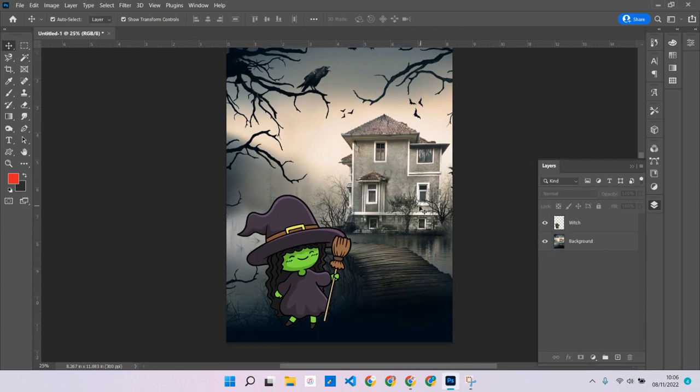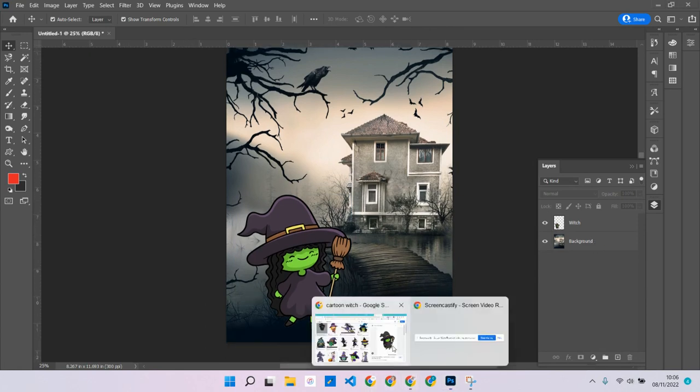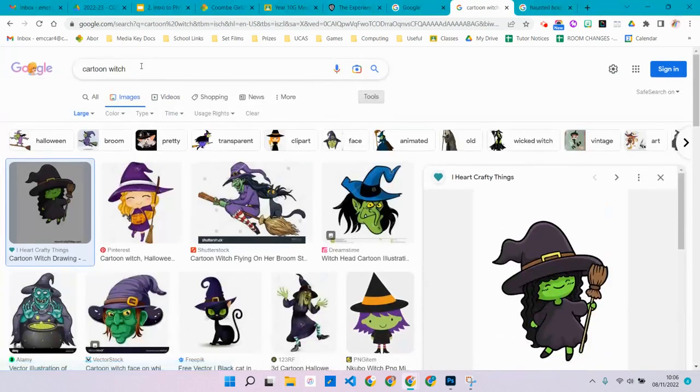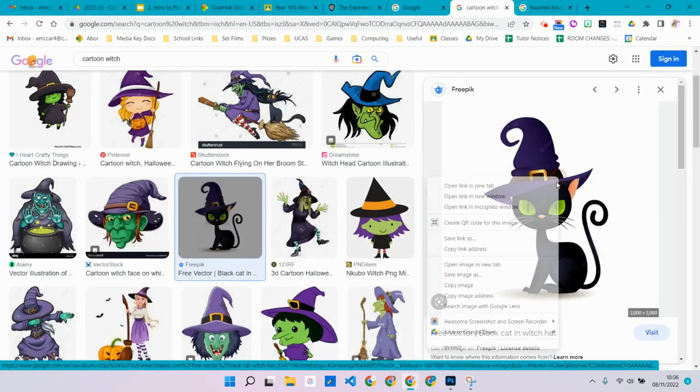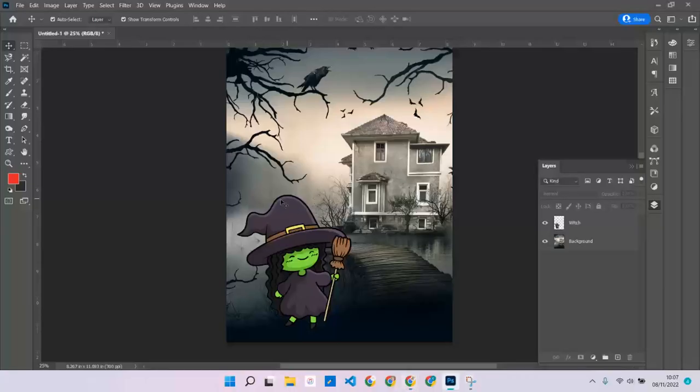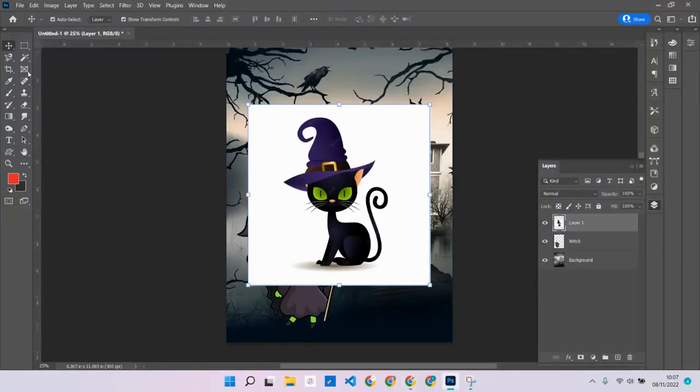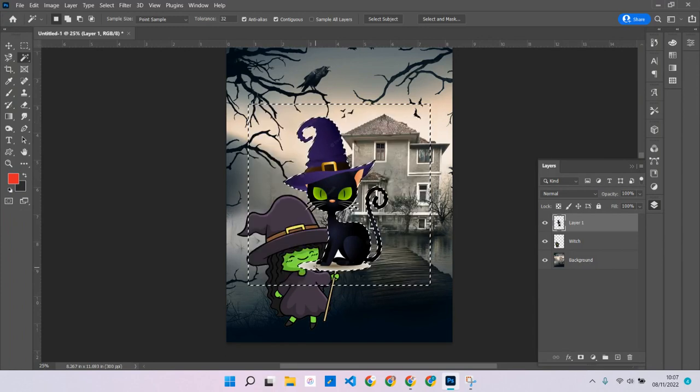Okay, so that's how we work in layers, and every single image that I import becomes a new layer. So if I was to, oh look, there's a nice black cat there. Let's see if we can work with that. So paste the cat in, Magic Wand, get rid of that. Can you see how this colour stayed the same? Because that's a slightly different tone. We won't worry about that too much at the moment.